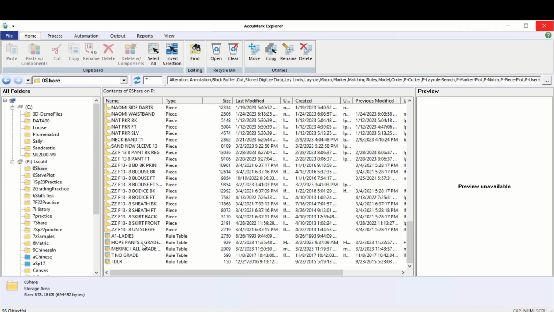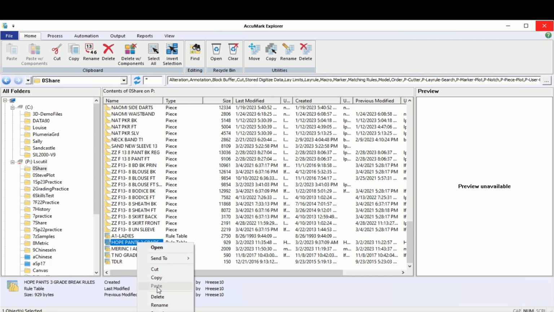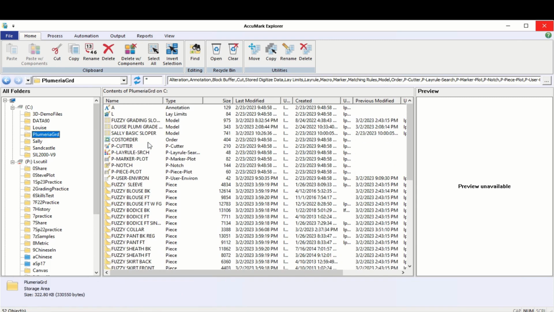Hope has just the size breaks, but the negative numbers need some attention. But I would double check them all before you start using them. So you would just highlight that, right click, copy either one, and then paste it into your file folder.